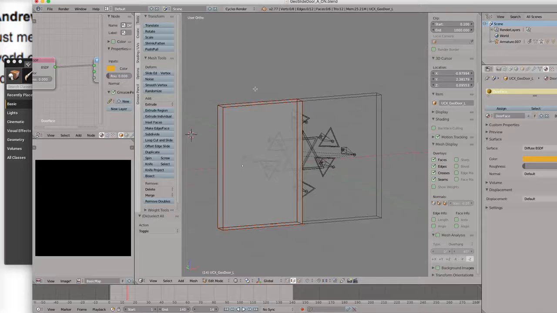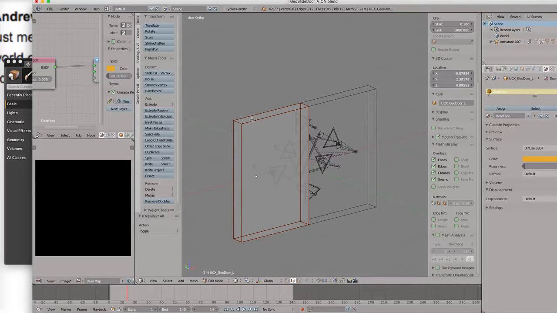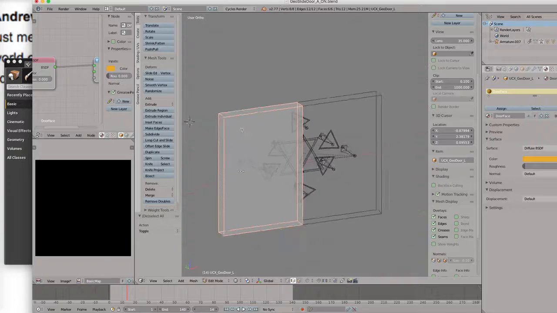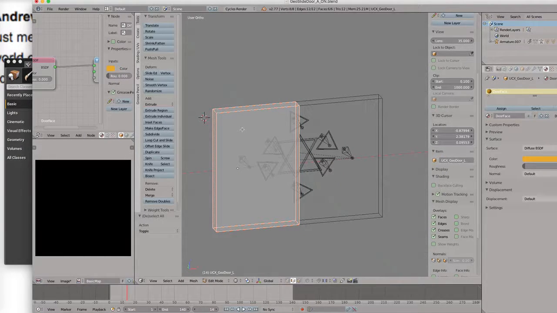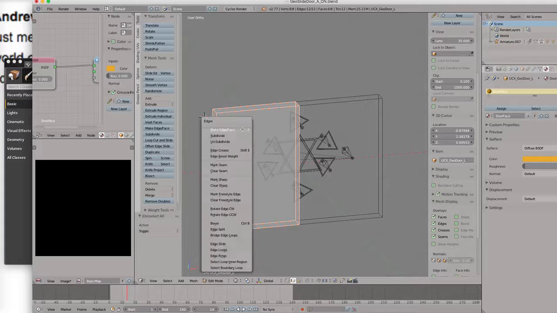I went ahead and, as you can see by these red lines, since it's just basically a square, I just hit A and then Control E. That will give you your edge tools. Very useful set of tools. You can do all sorts of useful things with this. Like for instance, the bevels, which are awesome if you do them right for hard surface modeling. You can assign freestyle edges for more stylized, but what you want to do is mark seams. So this will tell the computer how you want your UV to unwrap.